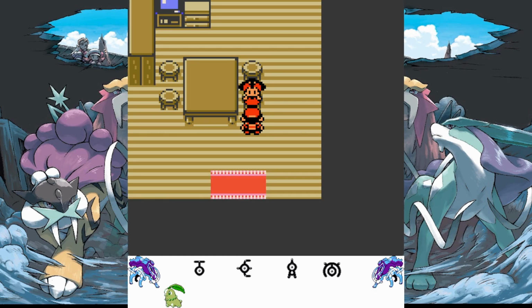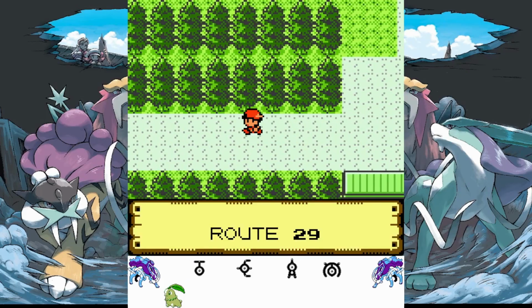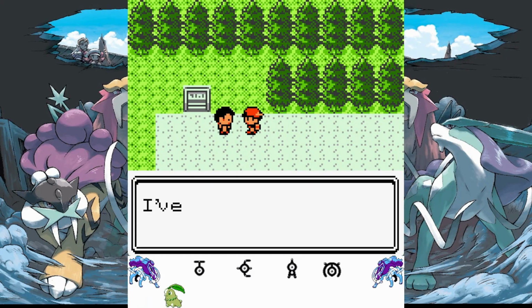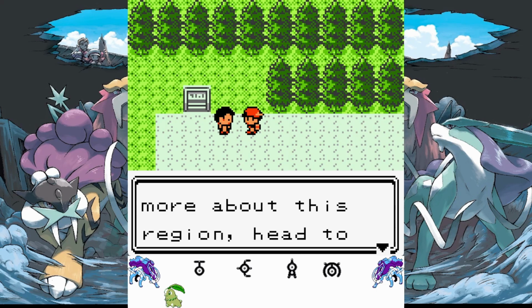I'm only gonna try and use Gen 2 Pokemon in this run. But I like having the mother hold the money for you, because it lets you get the Moonstone early, and I know how to catch Pokemon. So we're not gonna watch that.